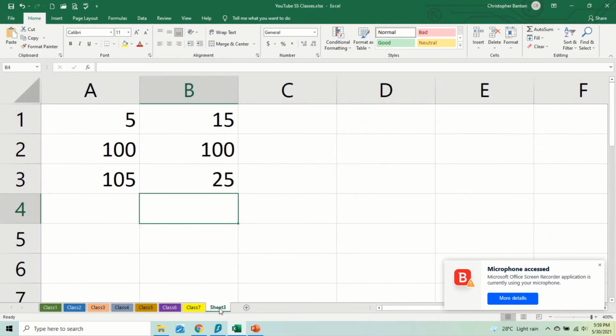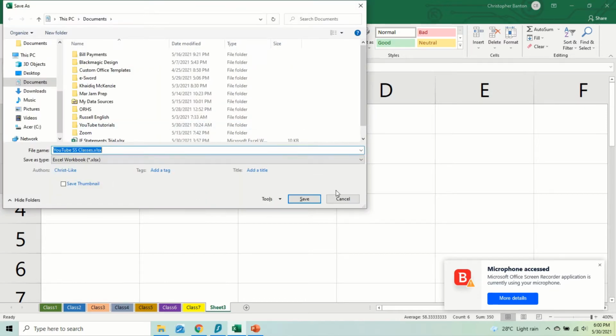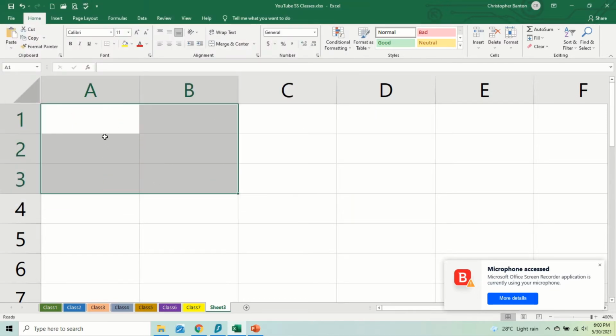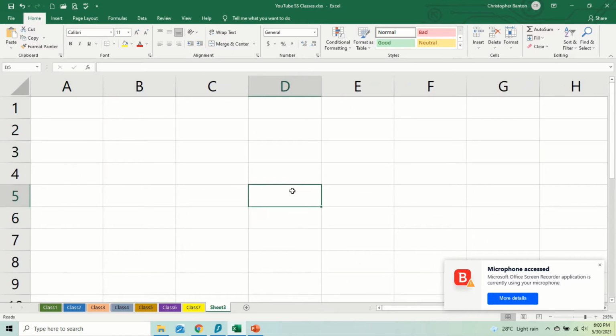All right, let me get to a fresh sheet. I have one here. Let me get rid of this data that's here. All right, now here are a few things that you may need to know. Zoom out a bit so I have some space. Now, when we're writing formulas and functions, there's a way we can replicate the data. Again, it's simple. We're going to go into this in our next video. This part was really geared for that, but let me just introduce it to you right now.